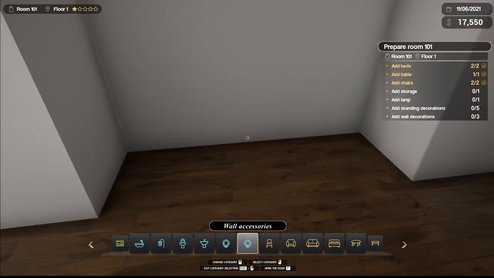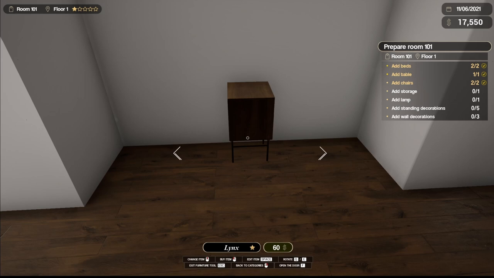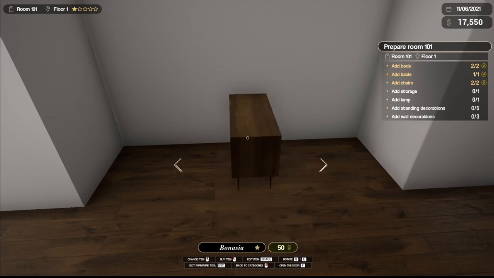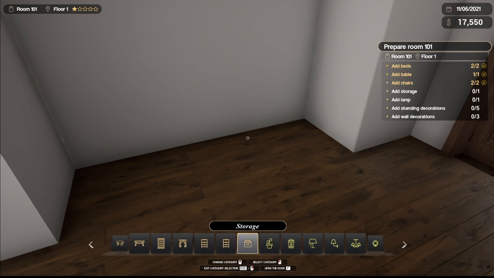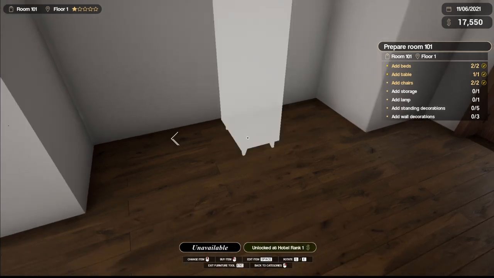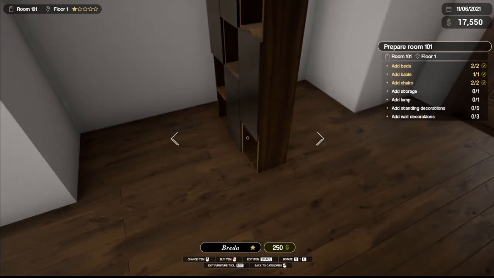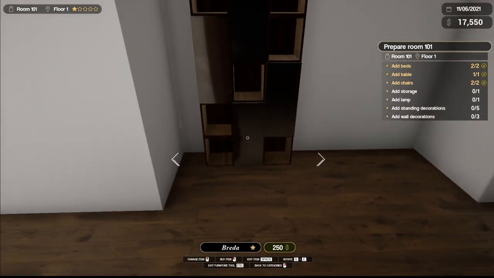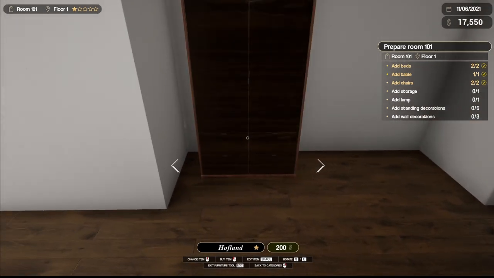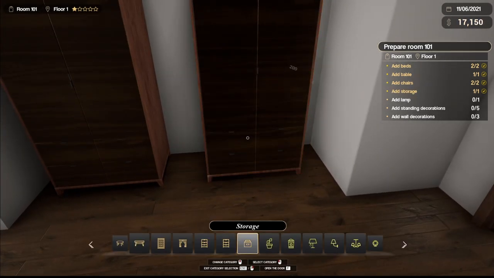Simi, stop it. Storage, carpets, curtains, shelves, cabinets. Okay, this is what we need. What kind of storage can we get in here? Or was there storage somewhere? Storage, there we go. Oh, there's not much we can do in here. That's pretty cool. Pretty expensive, but pretty cool though. So I'm going to throw, what else do we have? Yes, probably want that. Probably want two of those, to be honest.